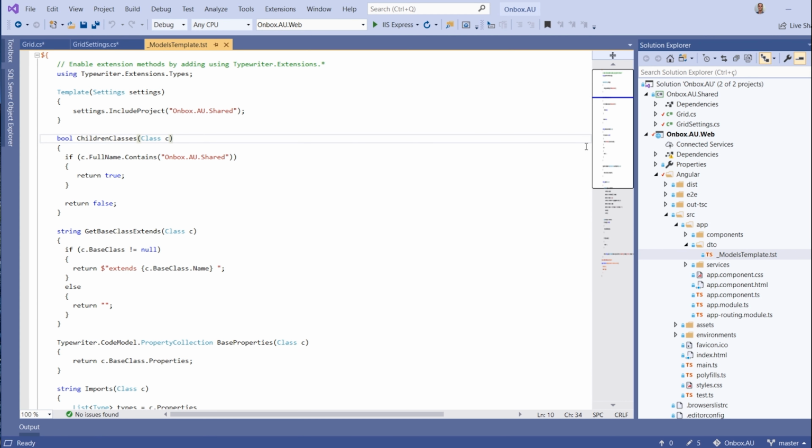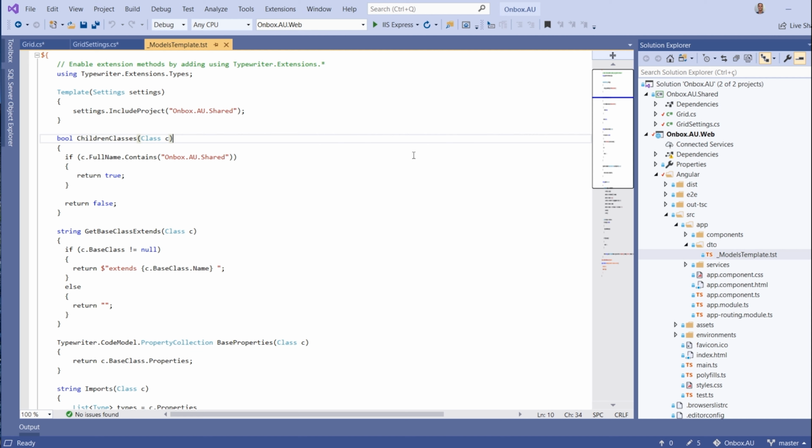So if you're using this technique that Thiago mentioned of having the code separated into different chunks depending on the context, you might run into the issue of needing the same class in two different programming languages. So in our case, we have this Angular front-end web application here and a C# shared library in the background. And in this case, we need to have these grid classes also in the Angular application.